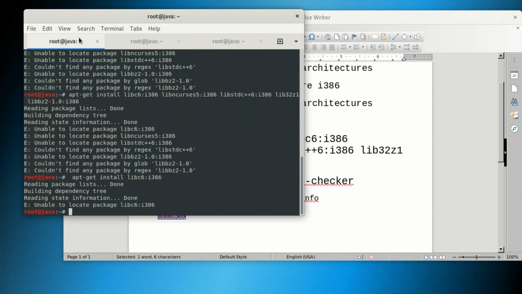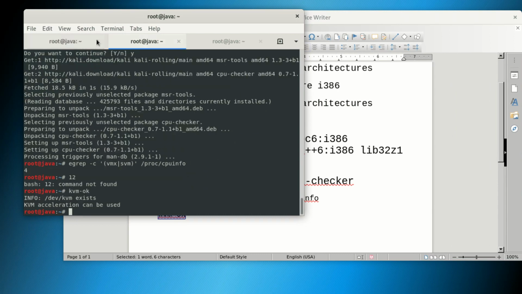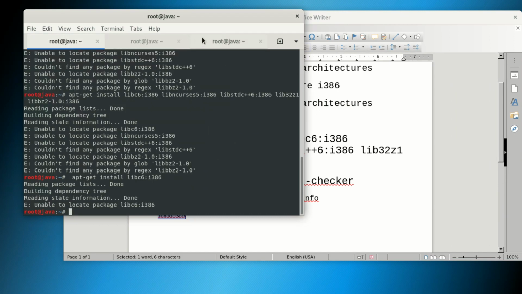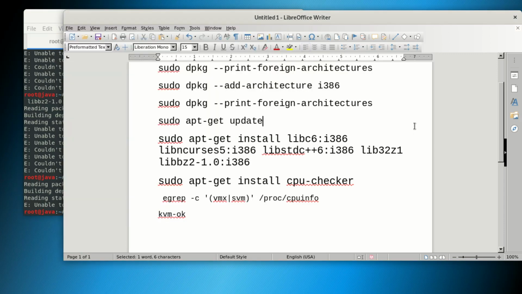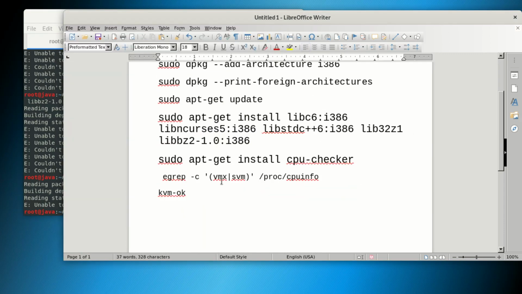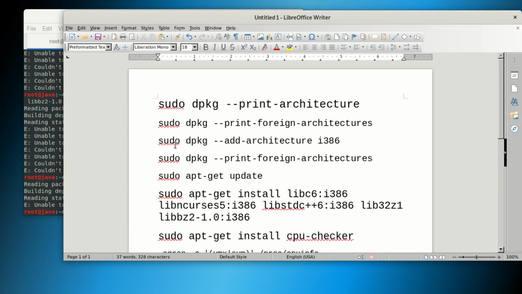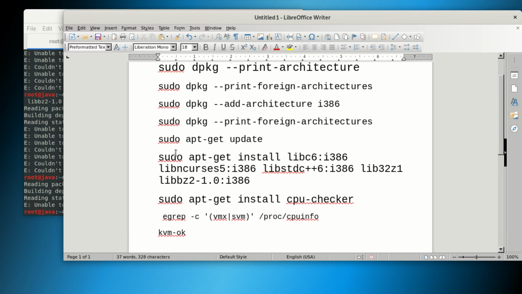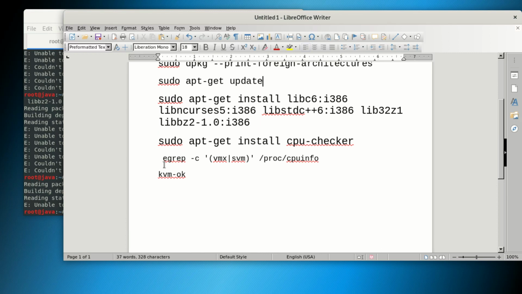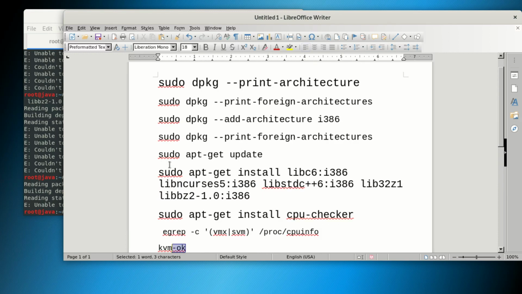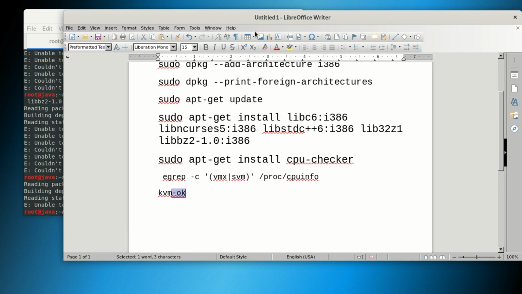So what's going to be next? You're going to be able to run your Android Studio. All the steps are here. I'm going to put everything in the description: step 1, step 2, step 3, step 4, step 5, step 6, step 7, step 8, step 10. You're done. Just run all of these one by one, and then you're done. So you're going to run your Android Studio.